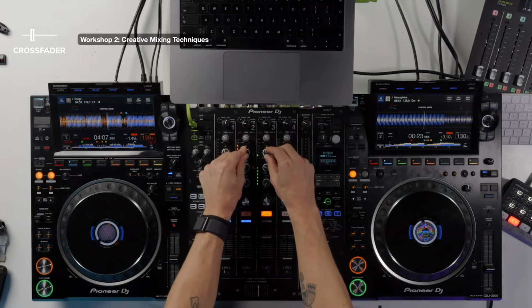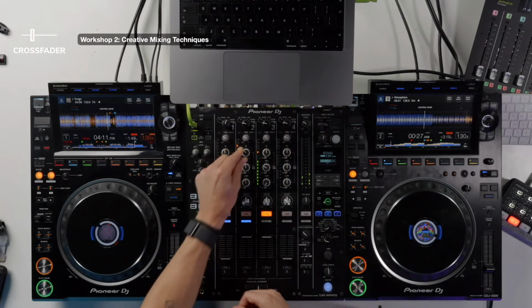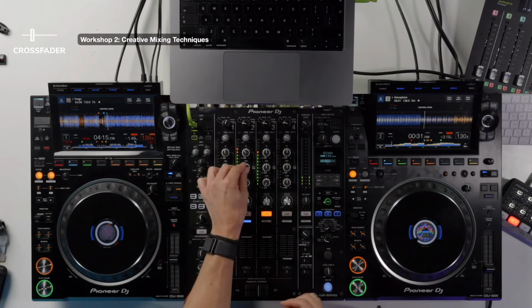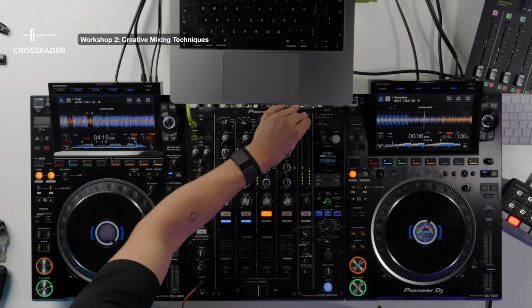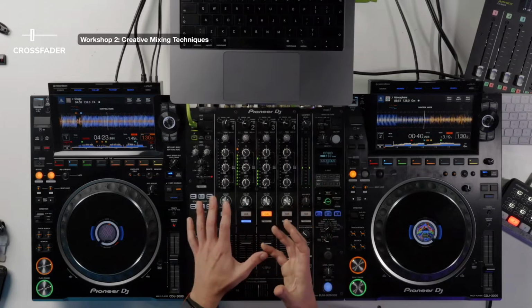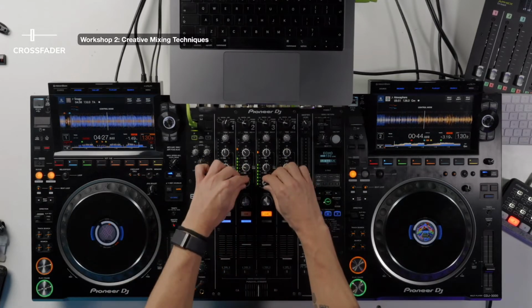Working from the top down, we can slowly move the highs over. And then if there's big changes in the music, we can do a quick swap. And this is where, depending on the music you're playing, you could do a straight swap on a phrase change, or you could blend the EQs.